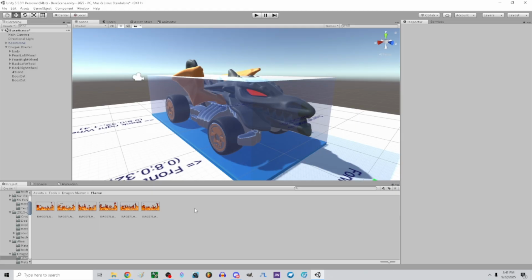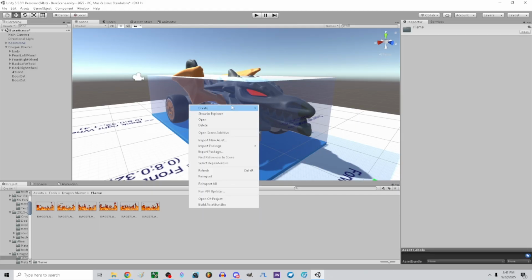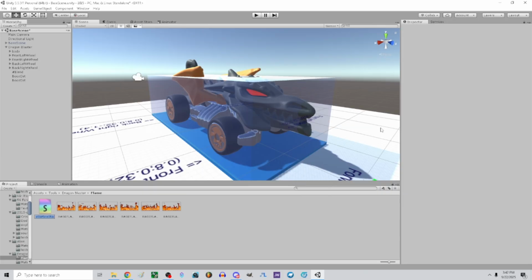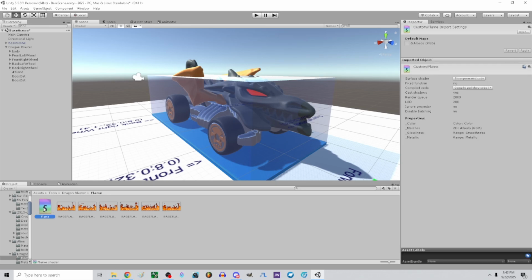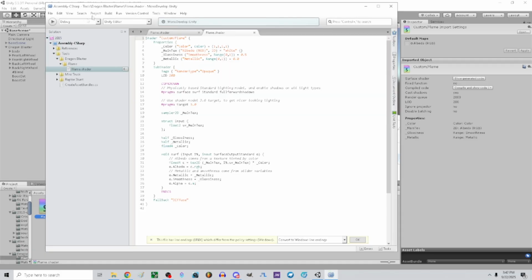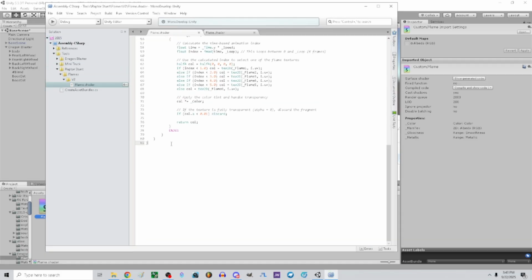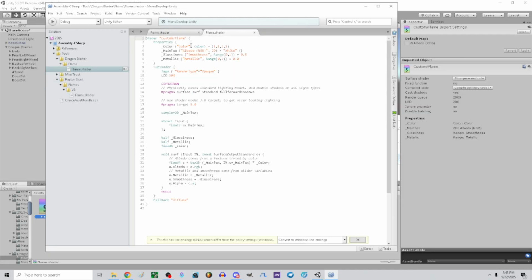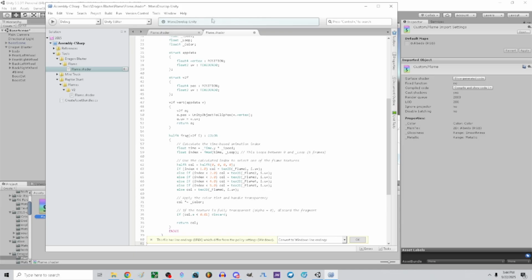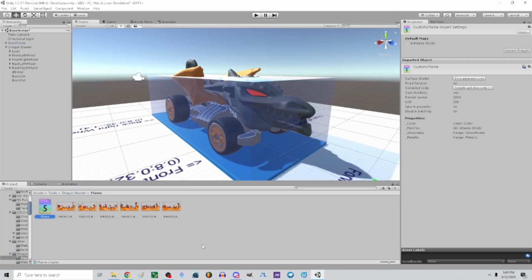Now here comes the fun part. We want to create a new shader. Select Standard Surface Shader and call it Flame. The name of the shader will be important. Once that's created, open it up. Now, it's going to look confusing to those who don't know how to code. Lucky for me, I already had the code through testing, so I'm just going to copy it into this one here. I will also leave this code in the description just to make it a bit easier for you to use. This also explains why I say the name of the shader will be important.